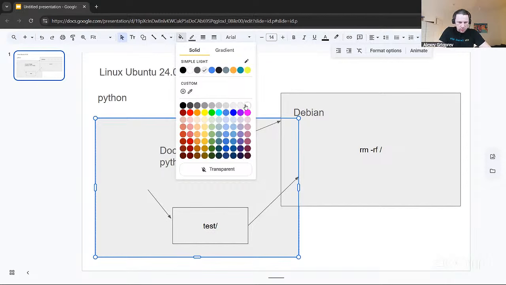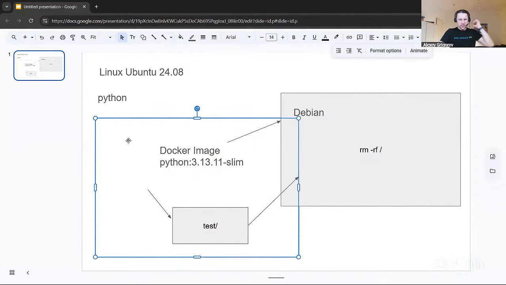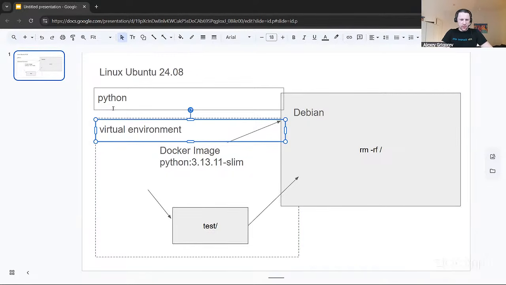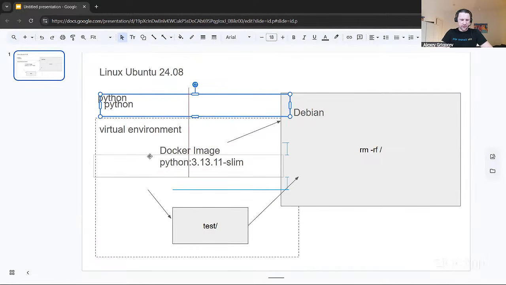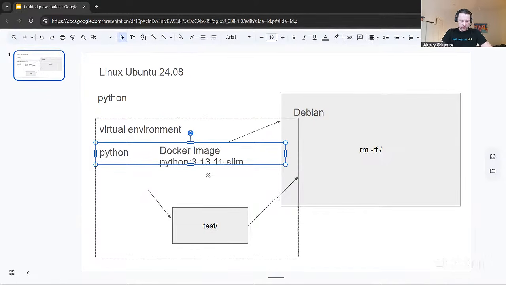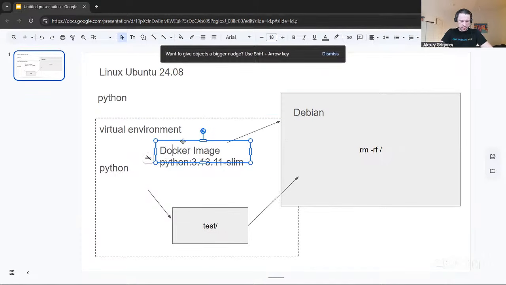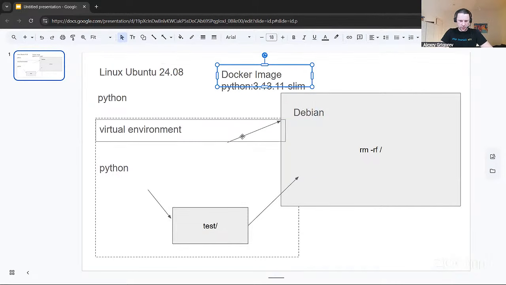So this one is going to be a virtual environment I create for our project. The Python I will have within this virtual environment is different from the Python we have for the Docker image.